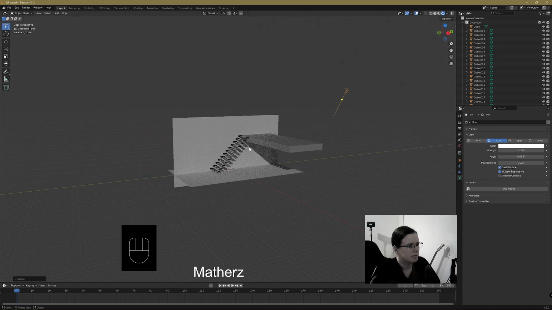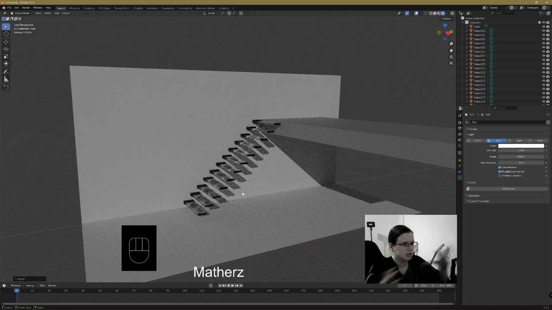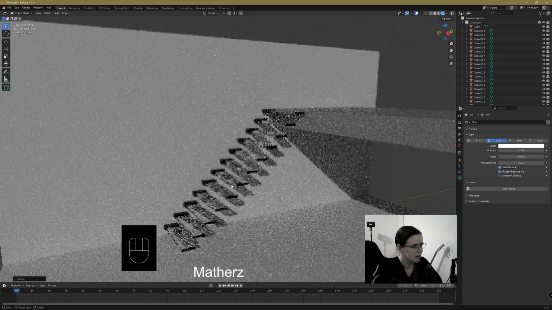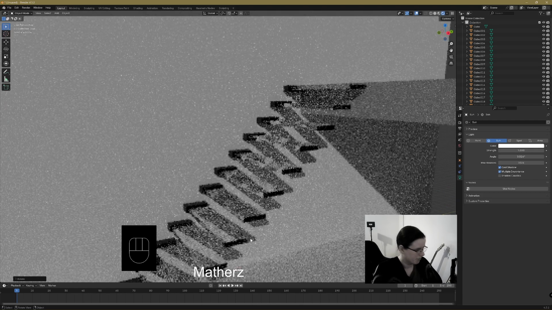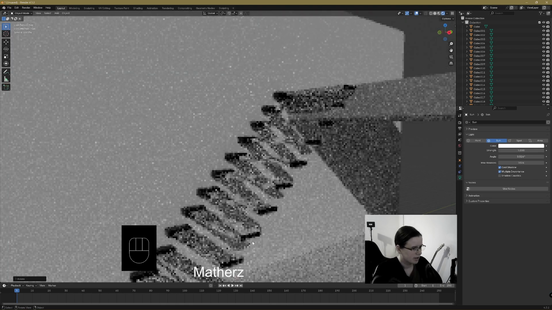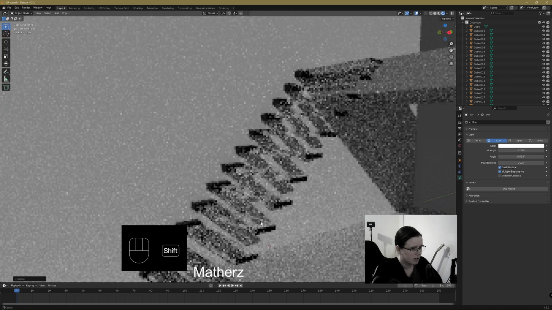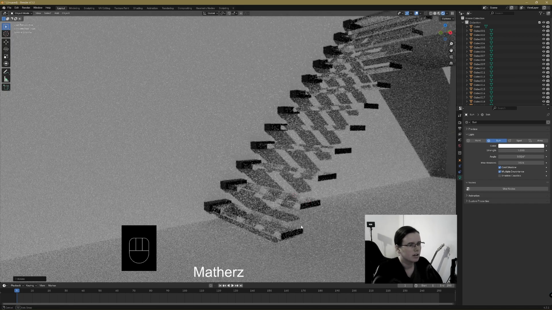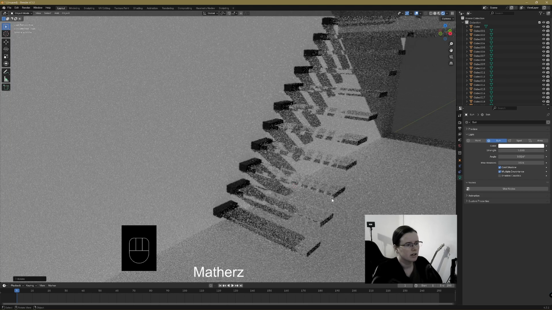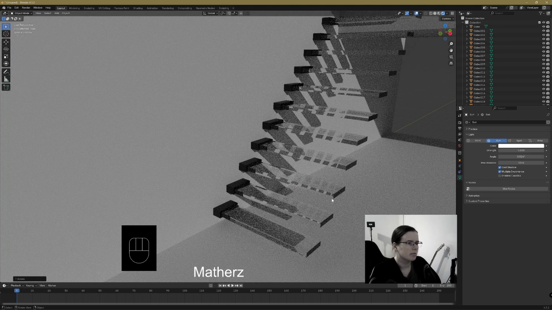It doesn't matter where you place the sun. In older versions of Blender, the sun had to be in a certain point to make the shadows. Nowadays, the sun is just like a point, and you can just leave it. It's great, but it's a bit different if you're used to the older versions. So that would roughly be our glass steps.